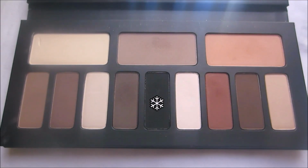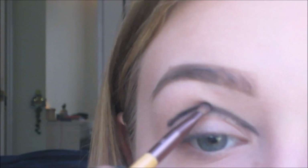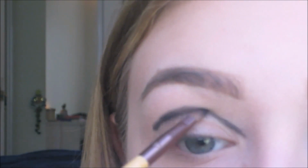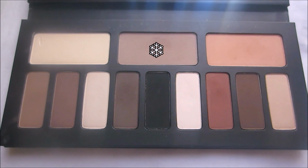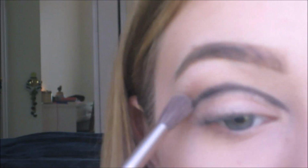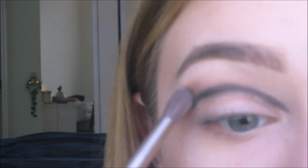So I'm in with the Shade and Light eye palette from Kat Von D, and I'm taking this black shade called Shax, and I'm going to be drawing this line slightly above my natural crease, and it's kind of cut off, but you'll be able to see it soon. And I'm just kind of drawing a half circle, as you can see right here, and then I'm going in with the color Lazarus from the same palette, and I'm going to be blending and buffing away at this line, and this is going to help us with our ombre effect that we're trying to create here.